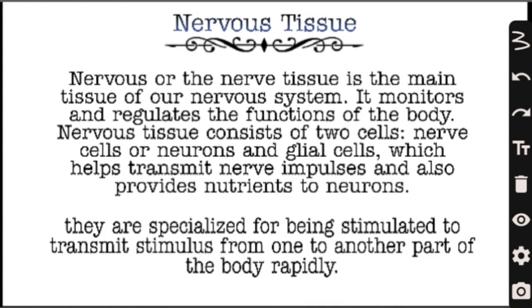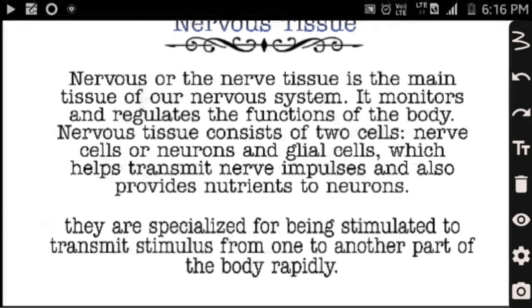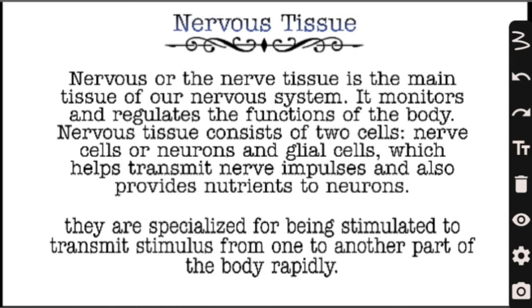Before we start, I would like to tell you that this tissue is an excitable tissue. And what does excitable mean? It means that when we give a stimulus to the tissue, it responds. And what does stimulation mean? It is any chemical, physical, or mechanical change in the external environment. So we start with nervous tissue.